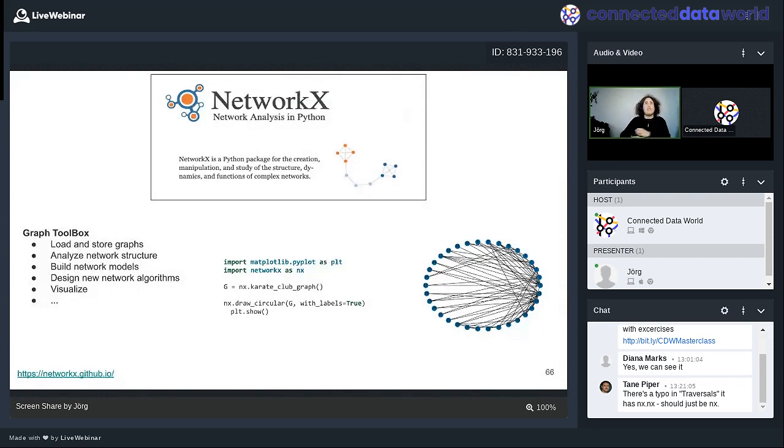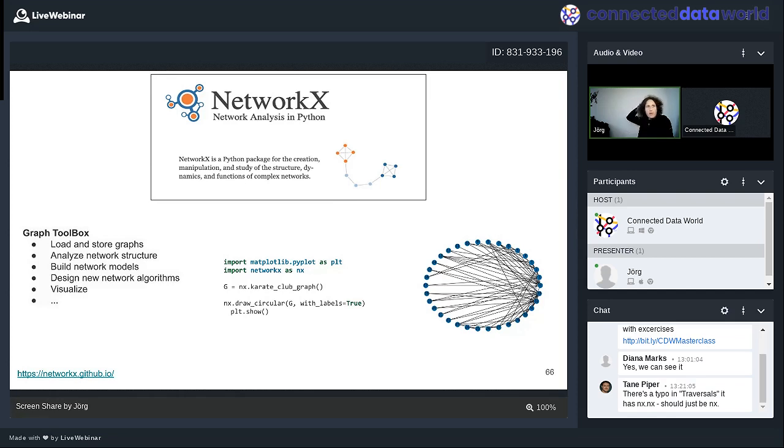So NetworkX, we've already seen that in the first notebooks. It's kind of the graph toolbox or Swiss Army knife for graph processing out there. What's really cool about it is that it has a lot of connectors for loading and storing graphs in various formats. So if you're working with any kind of graph infrastructure, most likely there will be a NetworkX adapter to load or store your data. The same holds, for example, for ArangoDB. Neo4j also has a NetworkX integration, and I think most others do as well.